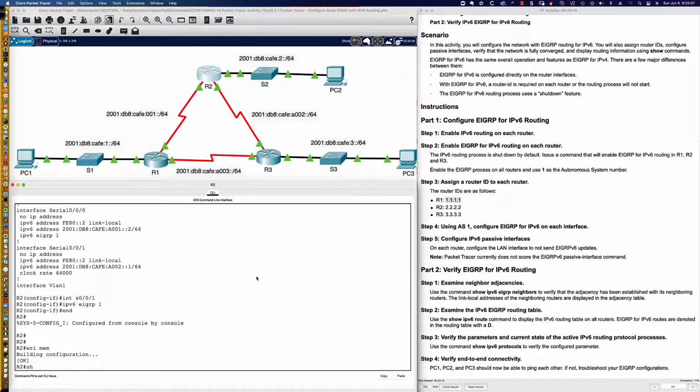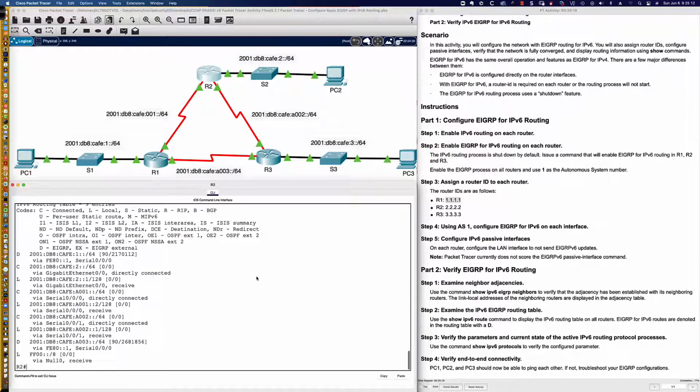And what if we were to say show IPv6 route? And you can see that we have learned some routing information via EIGRP. Specifically, this is the LAN 1 subnet here.